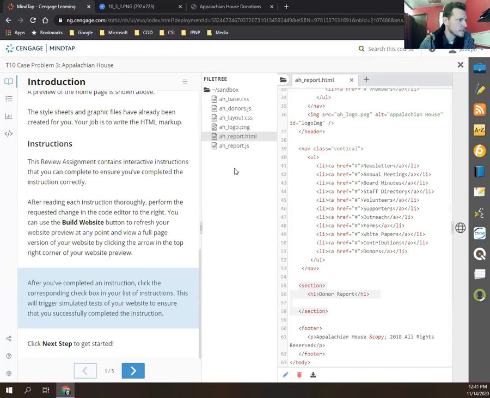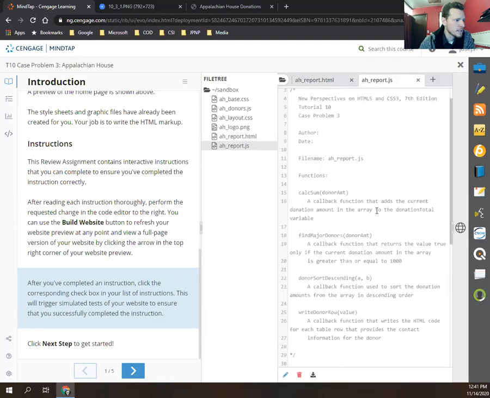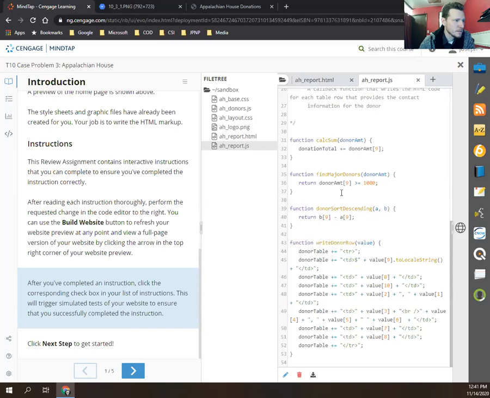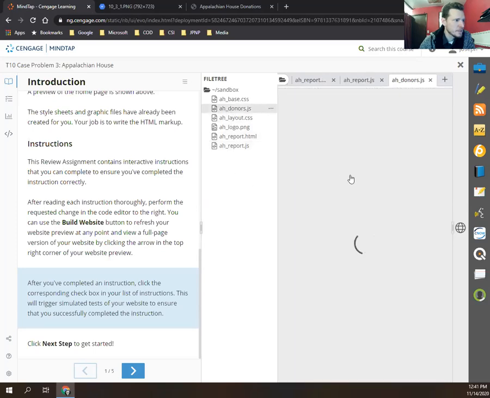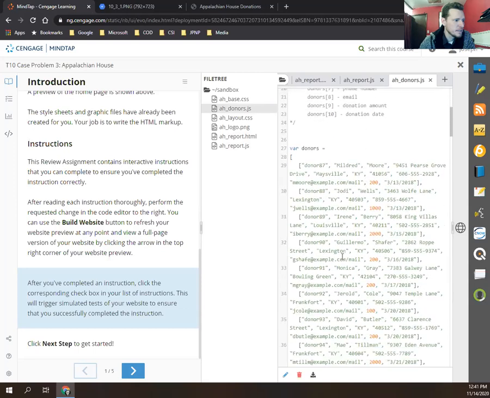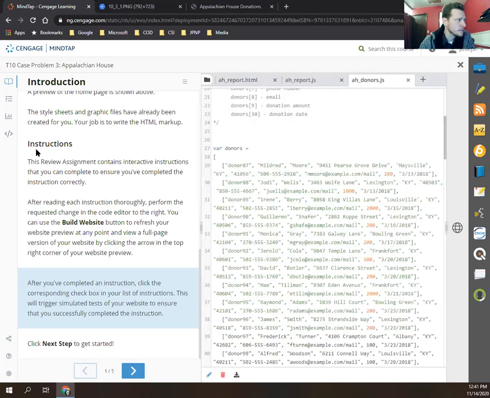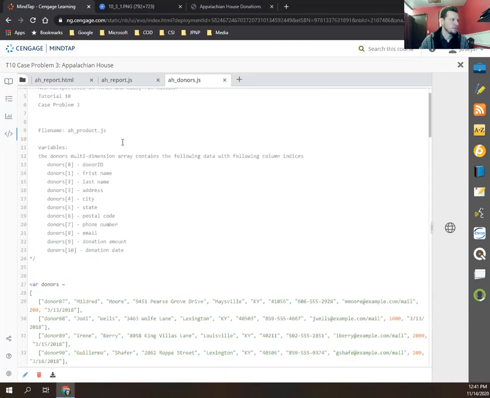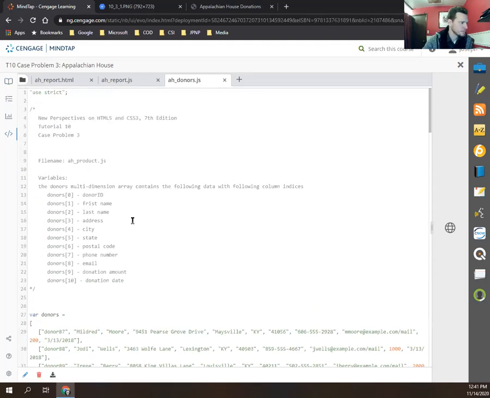And what we're going to insert, let's see, that's the page we're on. We have a report.js. So this has a little bit of functions already. And we have donor.js. And this is all the information. Let's take a look at this file. Remember they said we had a multi-dimensional array.